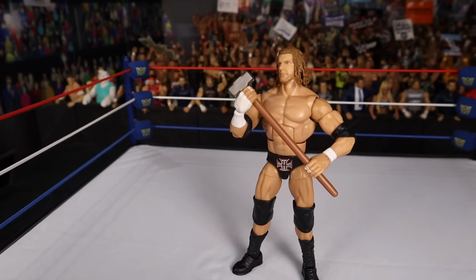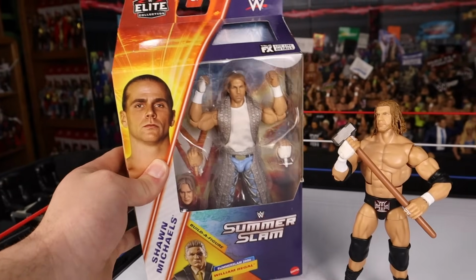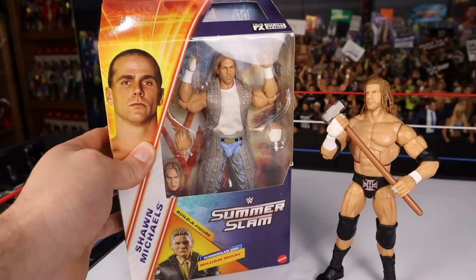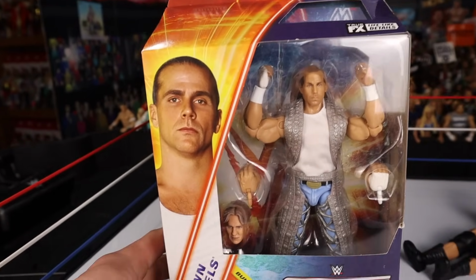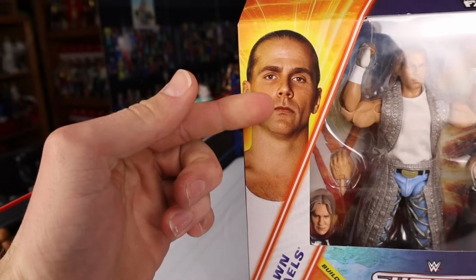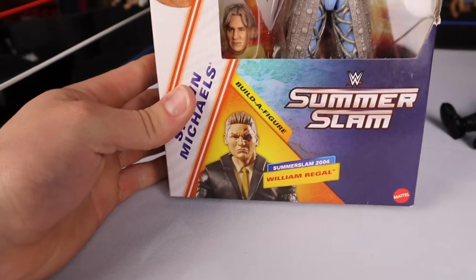It depends. What I find so cool about this series is we're also seeing a 2002 Shawn Michaels, so let's get him out and see these side by side. Here's the Shawn Michaels packaging before we crack him out of the box. This is not the best picture of Shawn Michaels right here. They totally could have got a better picture of my boy. No doubt about that. Here's the packaging.